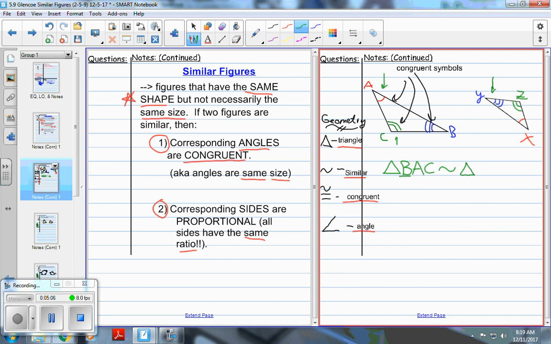So angle B is exactly the same as the other three-lined angle on the other shape, which is angle Y. So we have to start calling the next triangle angle Y. And then the angle that went with angle A over here is angle X over here. So we have to go that order. And angle C is the same as angle Z. So we used their congruent angles when naming the triangles. So if you went counterclockwise BAC, you should also hit the same exact angles YXZ as you go counterclockwise.